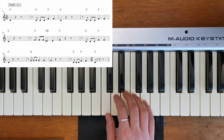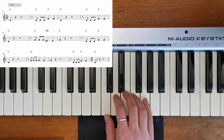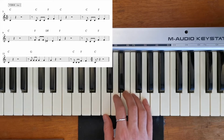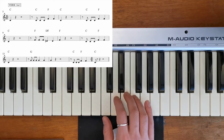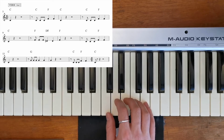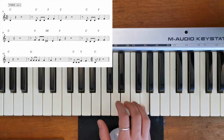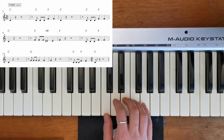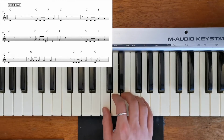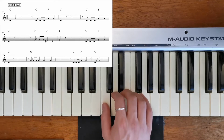And now the third pattern that we play is we're just going to be playing G, and that whole rhythm that we played, ba ba ba ba ba ba, we're just going to be playing that rhythm on the G. Okay, that's all we're doing for that third pattern, just playing G. All right, and that happens just once. And then we go back to the C and F. C, C, C, F, F, C.